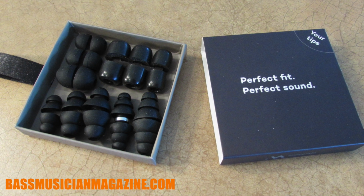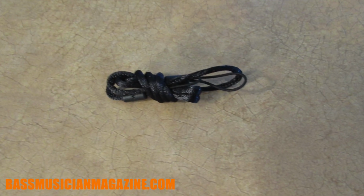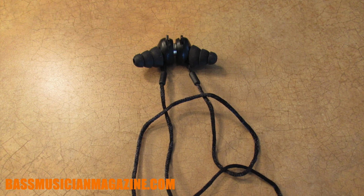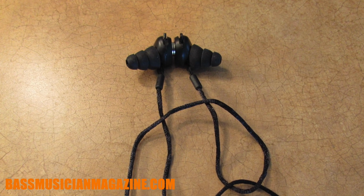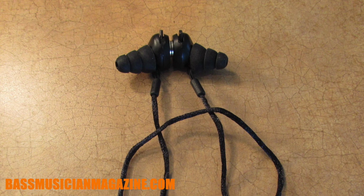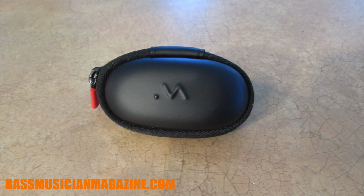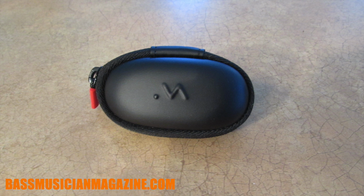In addition to that, we have a leash that you use. You attach it to the Minuendo earplugs so you can wear them around your neck, and then those magnets come in handy because they kind of connect together, and now you've got a whole loop that's not just dangling loose around your neck.